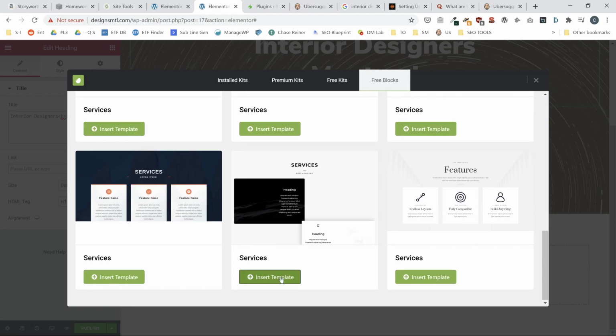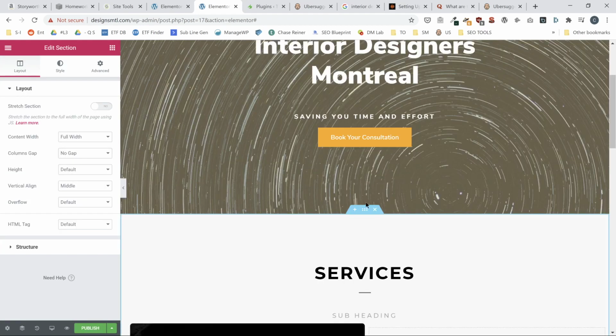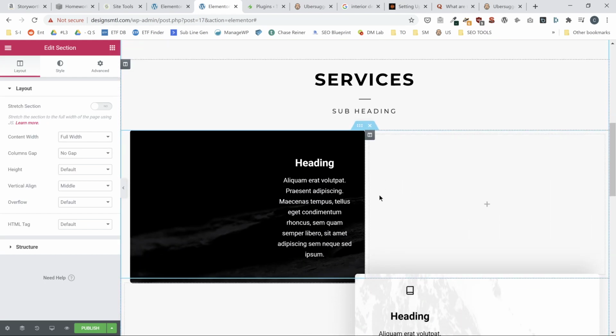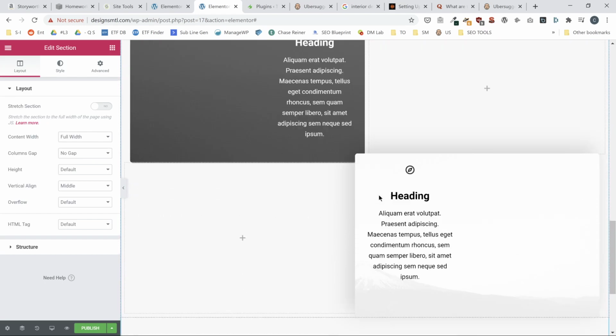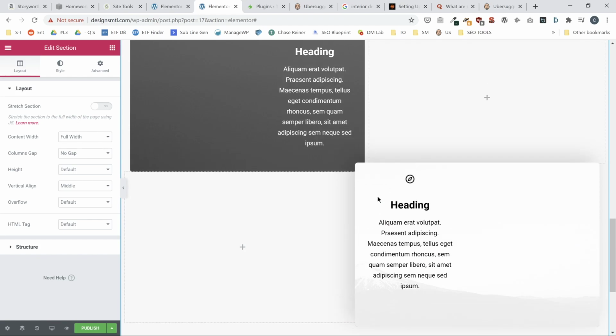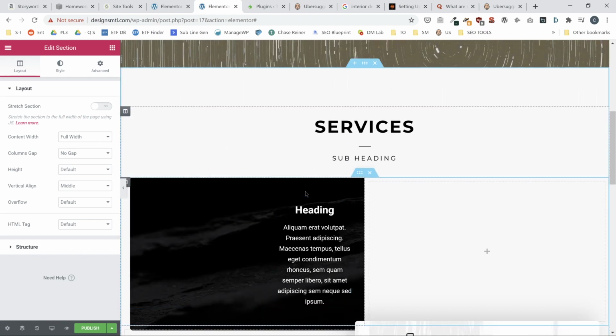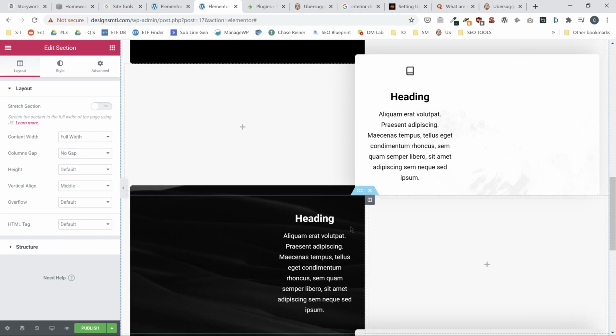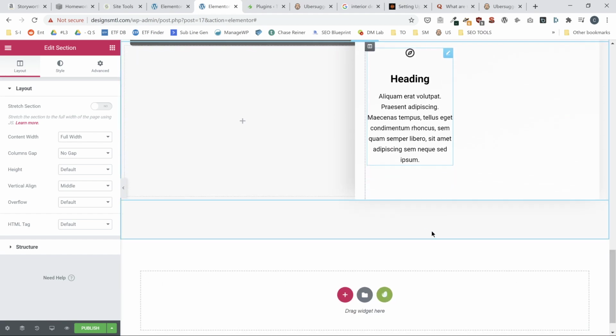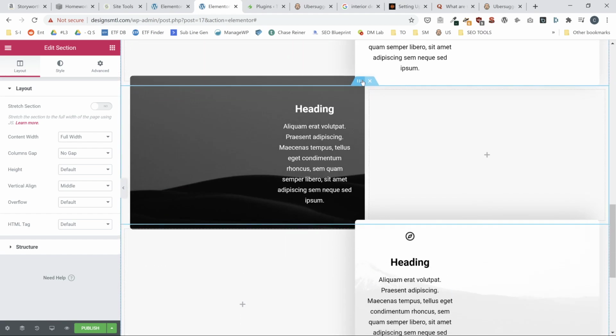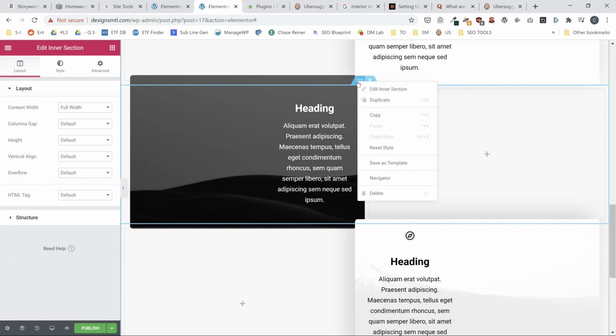So I'm liking this one here, a little offset action going on here. So I'll definitely be using this. Let's import this and see what this looks like on the screen. So services, boom, one lays into the next. Oh yes, this is dope. So 1, 2, 3, 4. Okay, so I'm going to do this now to get this to 5.